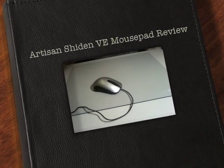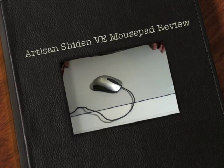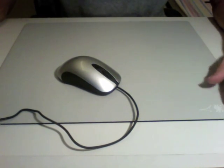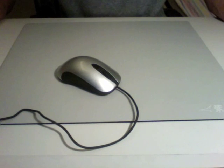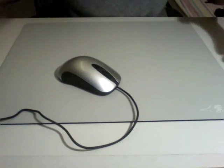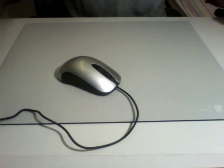So today I'll be reviewing the Artisan Shiden mousepad. This is actually part of three new mousepads that I bought. The first one, the Hayate, the second one, the Shiden, and the third one, the Shiden Kai. I just haven't gotten around to reviewing them, so I guess now I've got some time, so I'm going to be reviewing the Shiden and later the Shiden Kai.